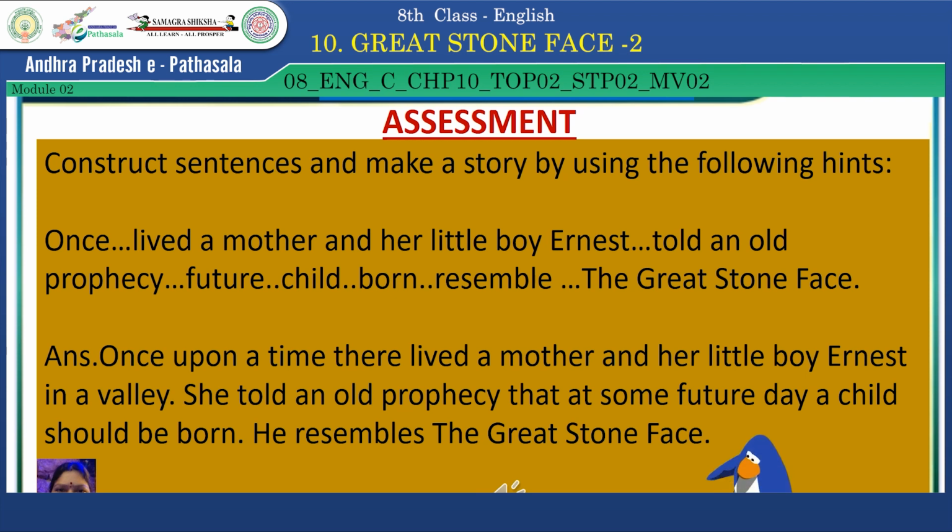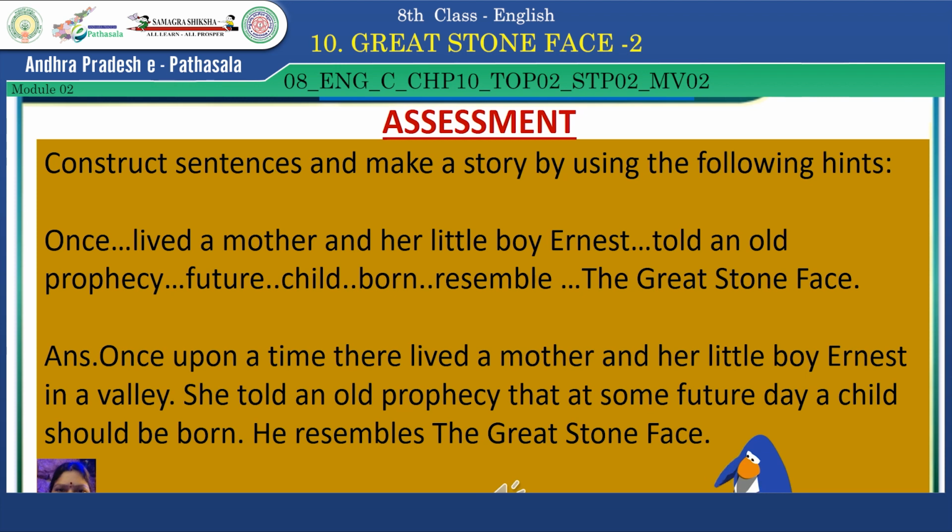Dear children, construct sentences and make a story by using the following hints. The hints are: once lived a mother and her little boy Ernest, told an old prophecy, future, child, born, resemble, the great stone face. These are the hints. Now you have to construct sentences and make a story.